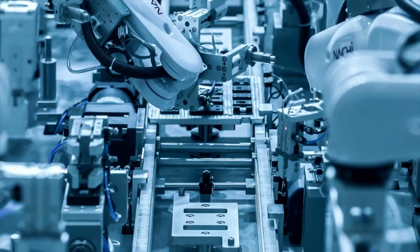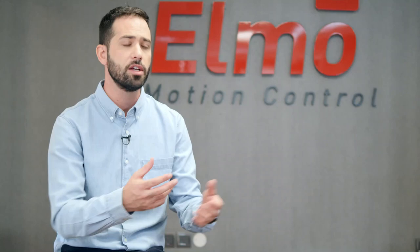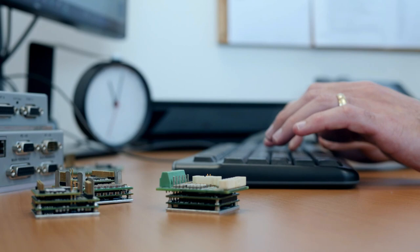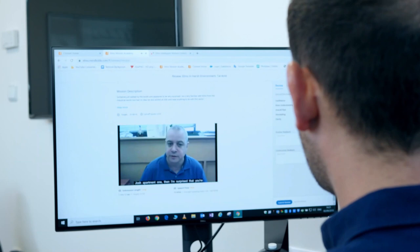On the backend, our managers are constantly using the analytical tools on MindTickle. They are able to track all of the enablement activities that we provide to their sales team. So the daily use consists of both content and analytics. Together with the rest of the sales enablement team, I upload content on a daily basis, whatever is needed. On the analytics side, we go over the learners, check whether there's anything that needs to be removed or added to the system, and review the analytics of recent content to see how much engagement there was. If there's any issue that needs to be rectified, we can also take proactive measures through this analytic content.